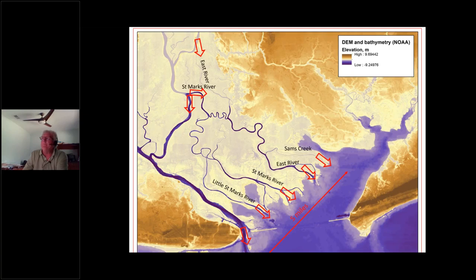What we're interested in is, and this is a telling map, because this is the map that says how deep these creeks are. East River comes up right through here, and you can hardly see it, but that little line right through there is NOAA's depiction of the East River, and it obviously is showing it's clogged up. A lot of this is trees that are hiding the LiDAR and such. But here's where the East River comes in. It's about 14 miles above the mouth of the Apalachicola, and it feeds down through here, and then it comes down into the East River system.